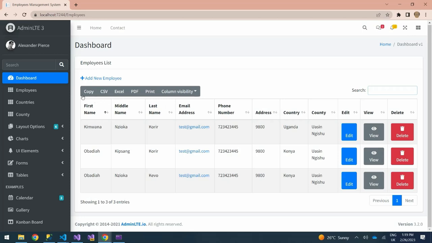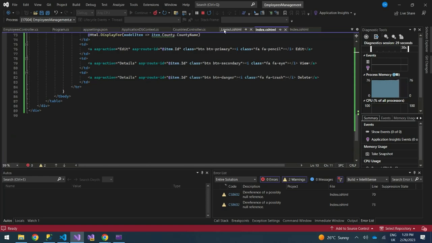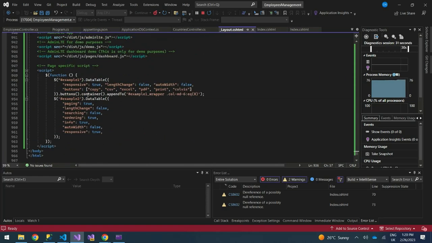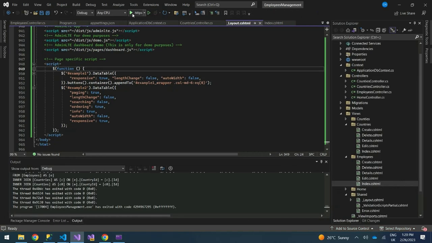The next thing, you can get rid of this top bar here. How do we do that? Come to our layout. We don't want these buttons. So we can get rid of these buttons. Just remove that. Can run.